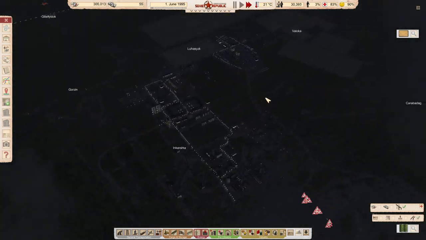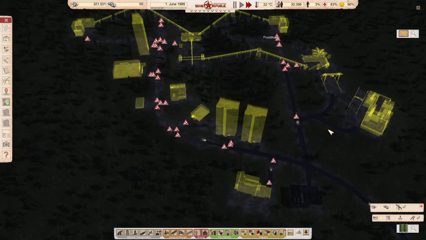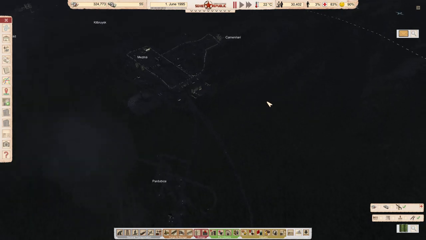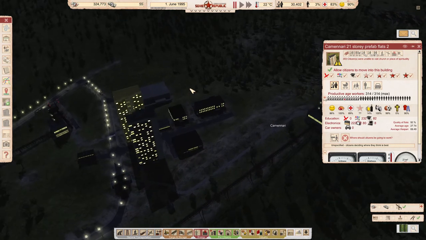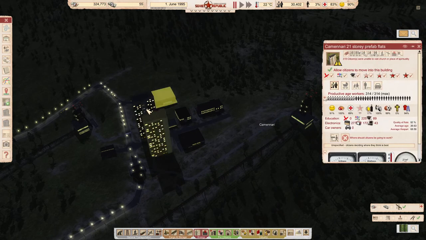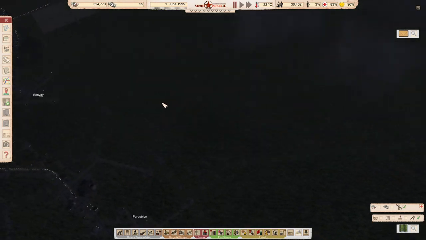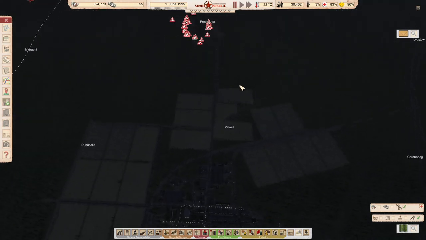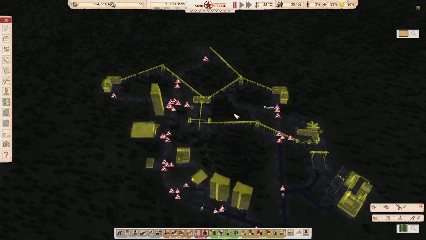Hold on. Did I remember to put in a heating? I did over here. Yeah, these guys have heating. So they're all happy. Everybody's working good. Perfect. But over here, these guys are gonna need heating. I almost forgot.